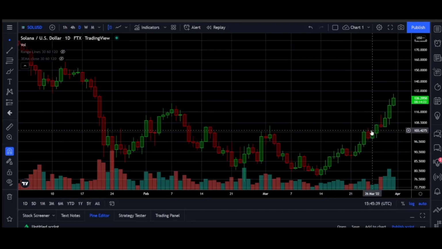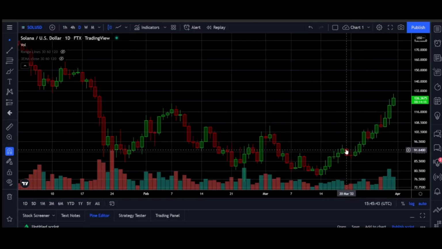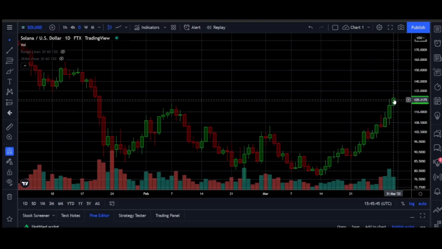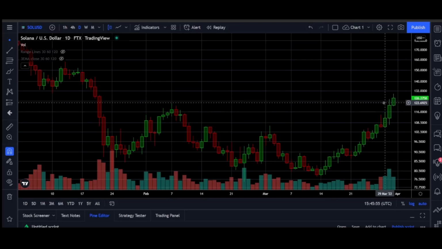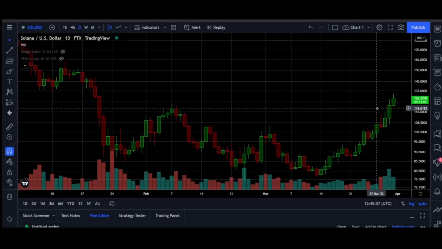The way to think about it is you would have been better off if you didn't sell here and here, and if you just held all the way till here and then sold, for example. But you sold early, and therefore you experience some loss. So this is basically how impermanent loss works.